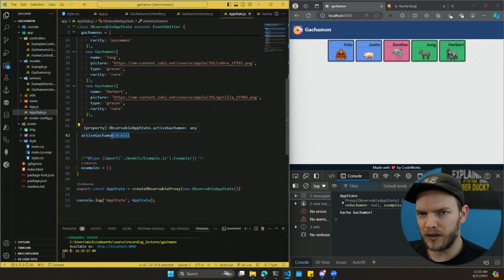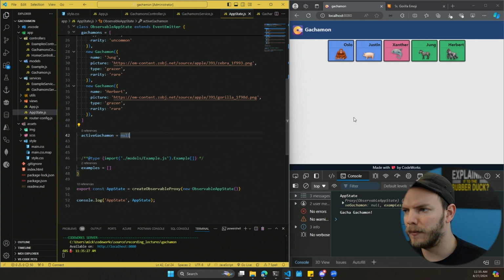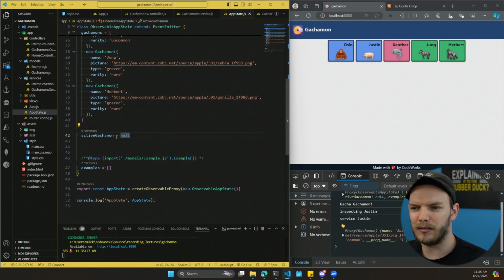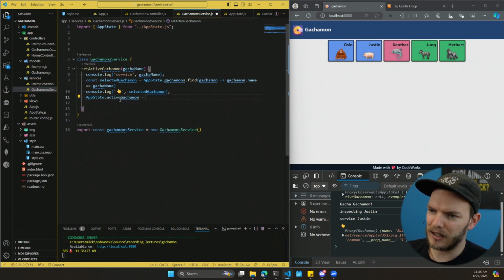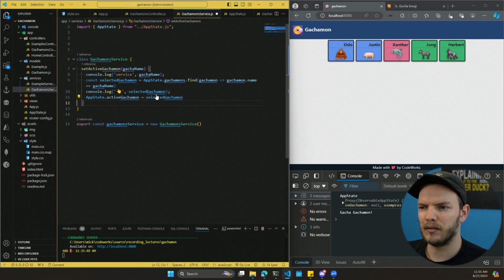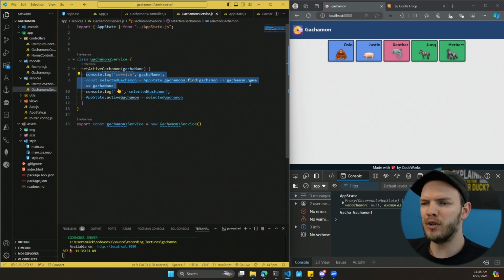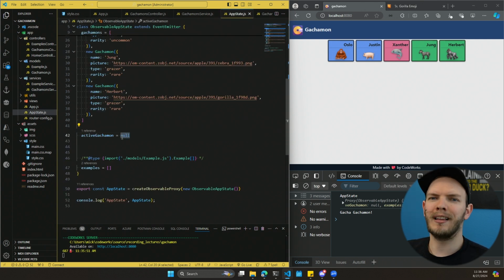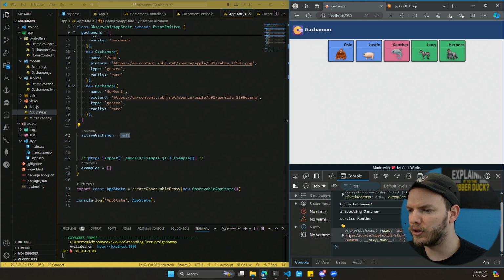We want to change this out though. We don't want this to stay null, but we're just kind of saying there isn't one right now, right? Until I click on one, there is not one there. So here, we would probably say app state active gotchamon is equal to the selected gotchamon. So we're basically taking a name passed by a click. We are finding the original object, that original class, gotchamon, and then we are making it the active one. So this will no longer be null after I've clicked on something. It will essentially be whichever one was just clicked on, right?